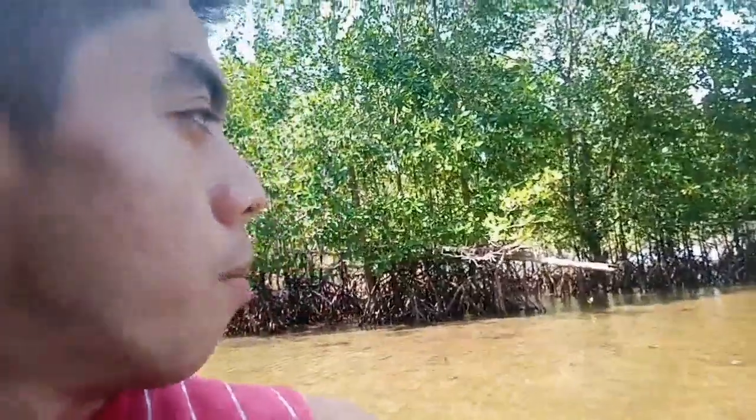Okay, now guys, we are here now at the mangroves, and here we can see that the waters here are so clean, it's so clear. Okay, and in this place we're going to get some salt water.